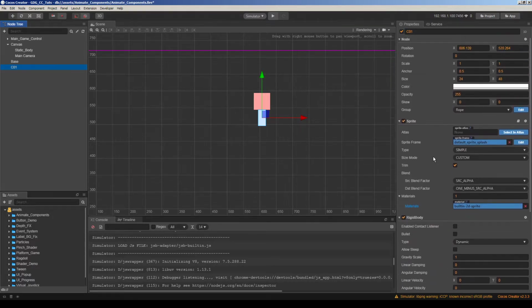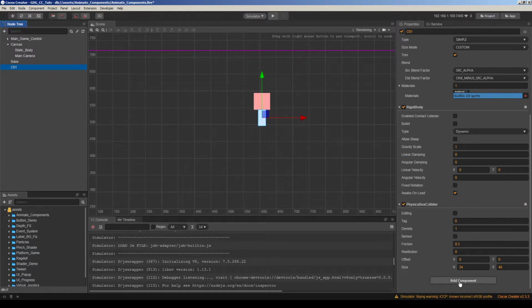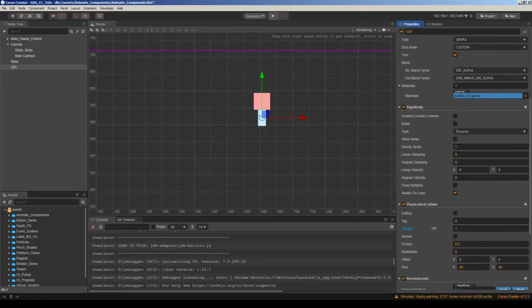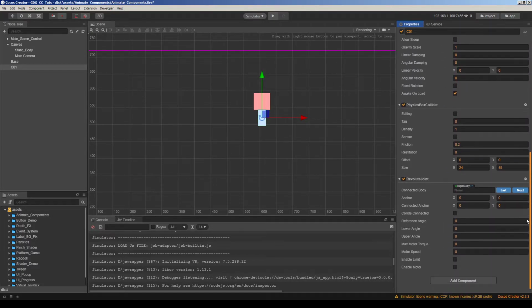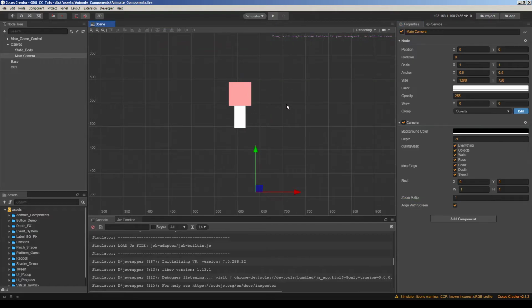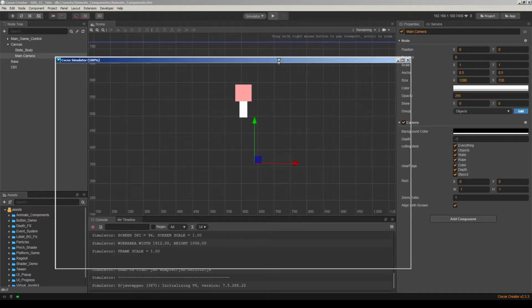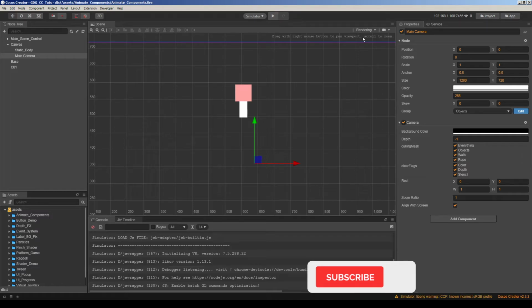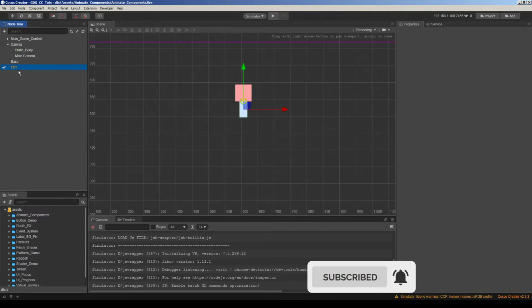Let me check. Where is the joint we have added before? I will just add the joint again. Physics joint, revolute joint, to make sure. Yeah, I will add here and readjust positions. 24 minus 24. Okay, let's run. Yes, it works. By the way, I added a mouse joint to another static object to test it while we play it. Okay, I will show you later how I added the mouse joint.